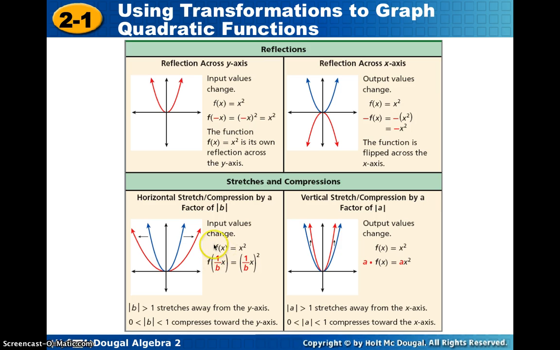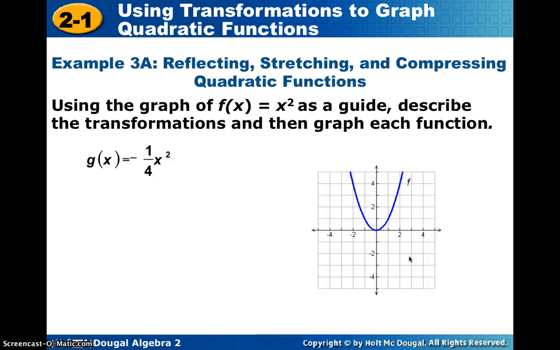If the value of a in front is a value that's less than 1, okay, so if we have a fraction, then that compresses the graph and makes it fatter, or wider. And if the value of a is not a fraction, like a whole number, a value greater than 1, then that is going to stretch the graph narrower, or taller. So let's look at an example of that.